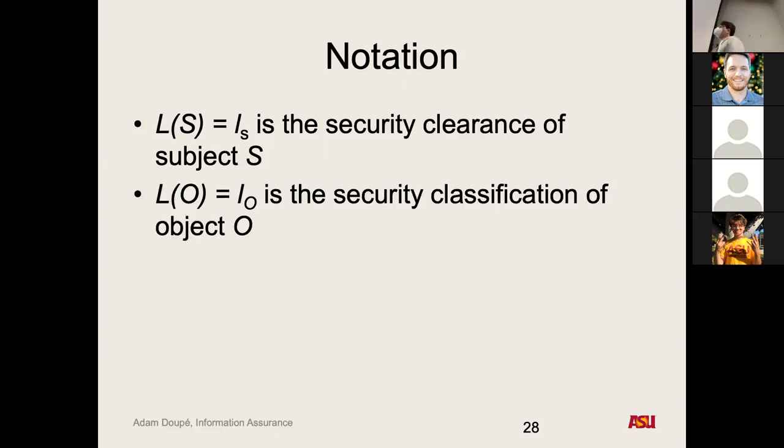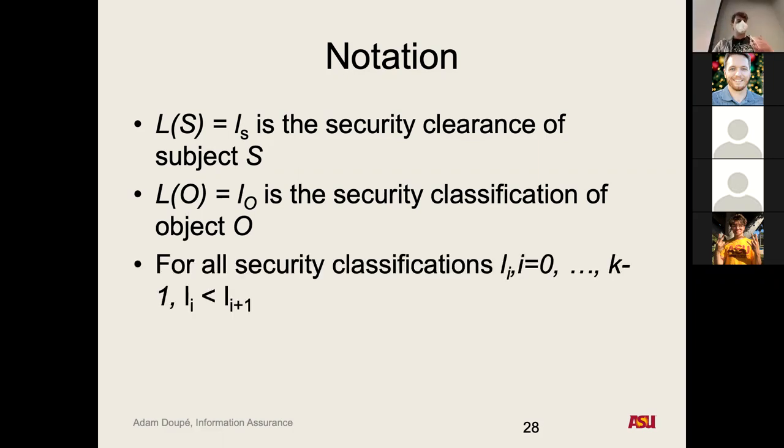And we can do a similar thing with O. We'll overload the function L, in programming terms. Now this is a function that takes in an object and returns the level of that object. So the type takes in an object and returns a level. And then all this says is we have an ordering of levels. So we can order the levels, which makes sense. Unclassified is the lowest, which you can think of as zero. Confidential is one, secret two, and top secret three.